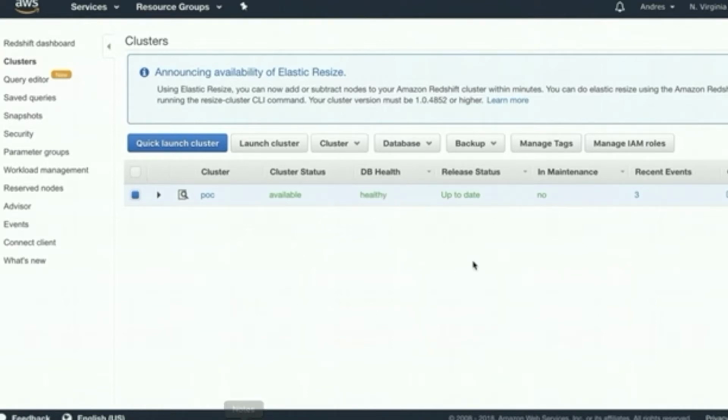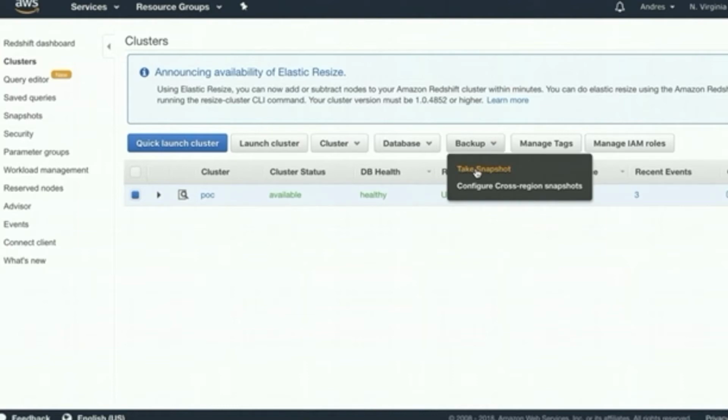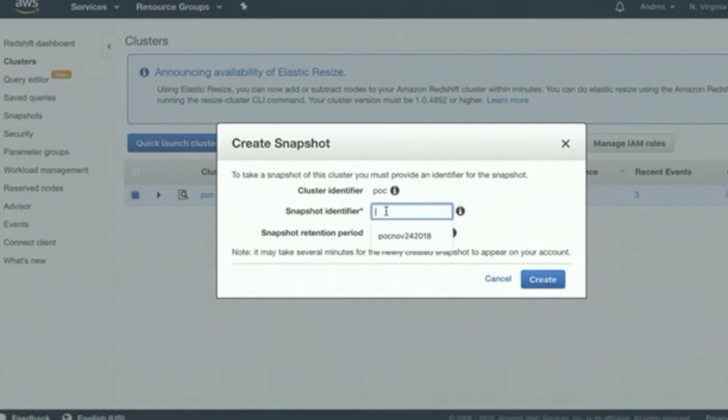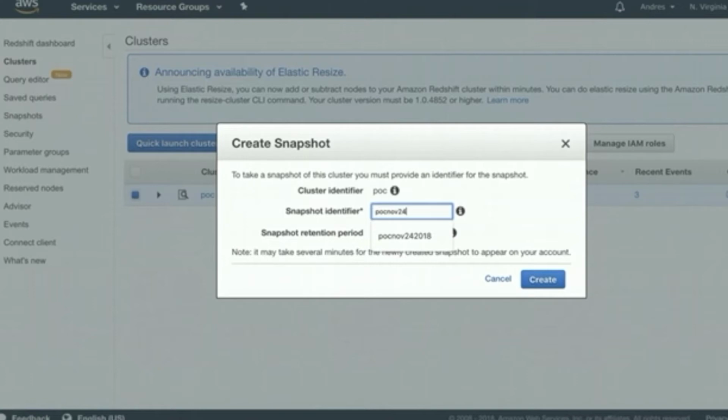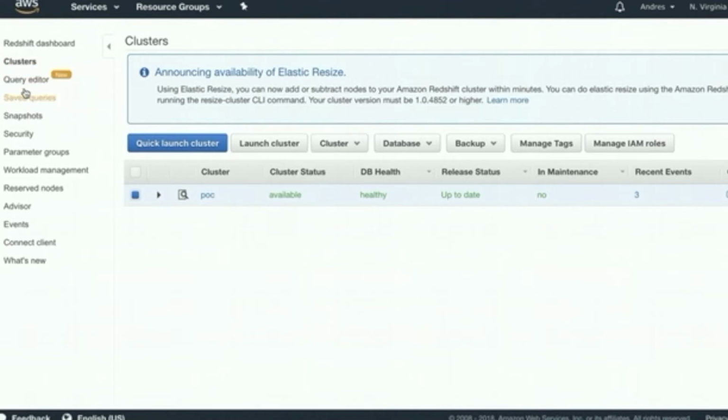So now it's healthy. So probably I will be able to take my snapshot. So let's take this snapshot. Okay, whatever name I want. POC November 24, 2018. That's okay. And create.